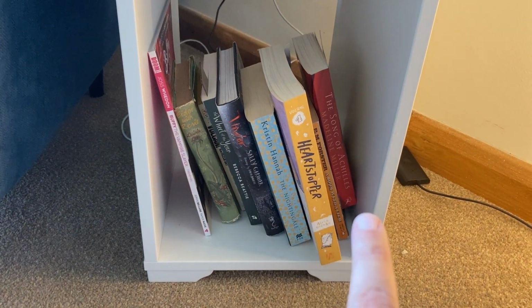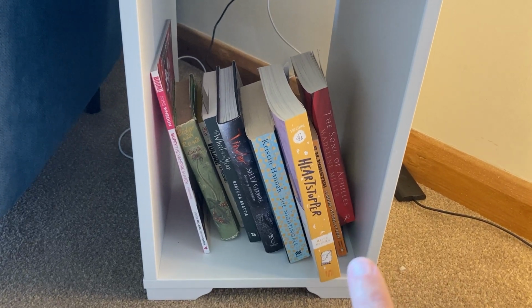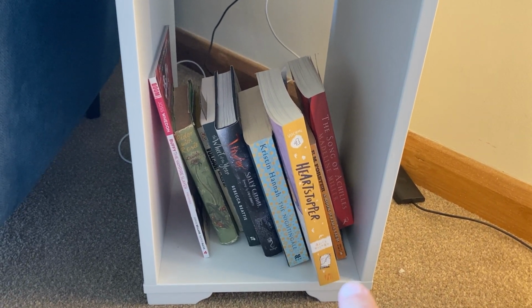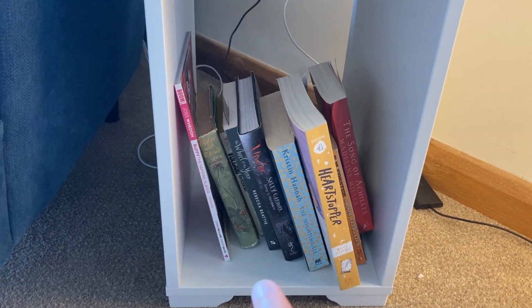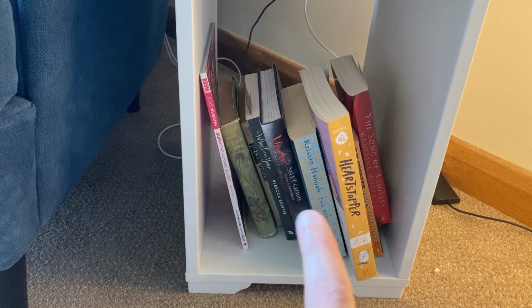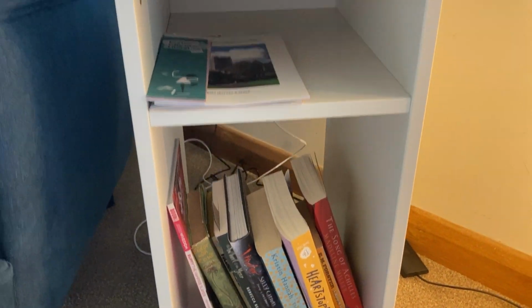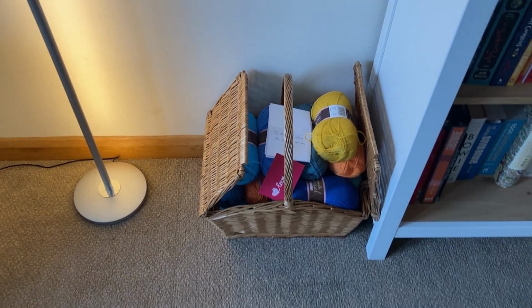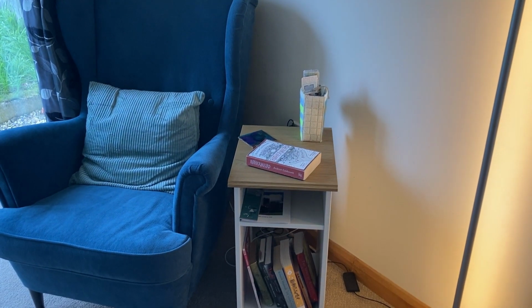So you've got our FOMO book club picks, Song of Achilles, E.M. Forster's A Room with a View. I'm supposed to be buddy reading that. Heartstopper Volume 4, which I want to sit and devour one afternoon, possibly this afternoon. And then I've got a few other things on the go. I'll talk about them in another video, no doubt. And then a lovely friend sent me a pattern and all the yarn to crochet a blanket. So yeah, that's the reading corner.